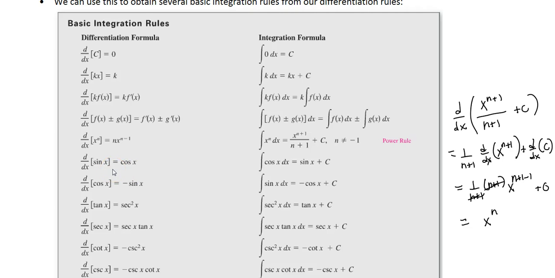Another thing that's interesting to point out, the derivative of sine is cosine, the derivative of cosine is negative sine, but when you take the integral of cosine, you get positive sine of x plus c, and when you take the integral of sine, you get negative cosine of x plus c. So those negative signs kind of switch places. And you can see similar patterns for all of these as well. Notice that we don't have defined the integral of tangent, secant, cotangent, and cosecant. We're not quite there yet.